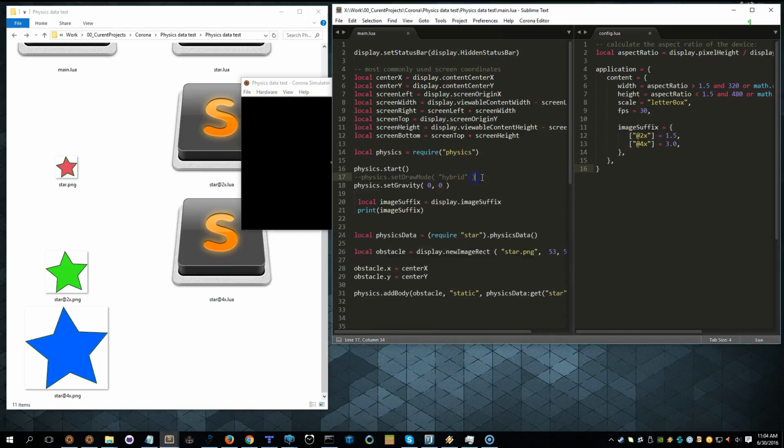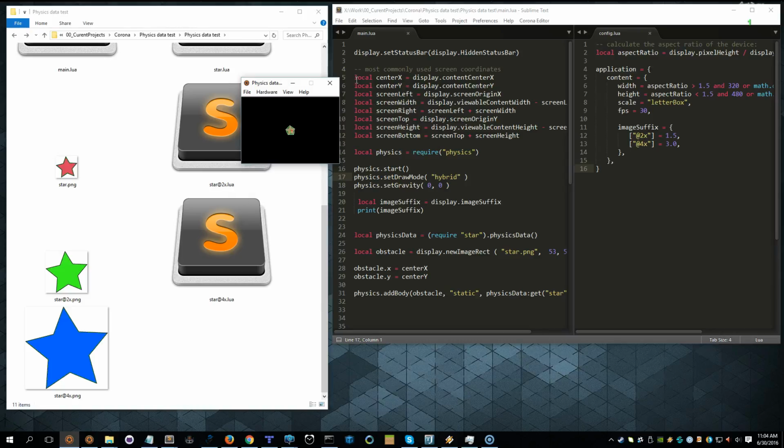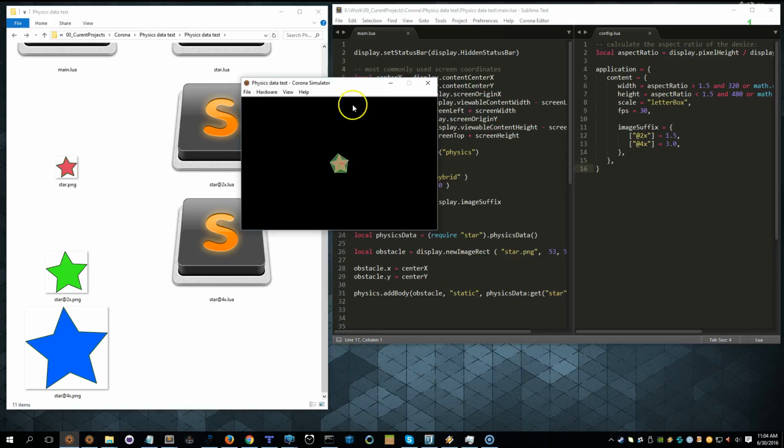And let's go ahead and turn hybrid mode on temporarily. This may actually screw things up. Alright, that's not going to work. Anyways, it's a little bit hard to see because it's so small, but you can see that it's still the red star and the body outlines. Basically, that's your body from your physics file.